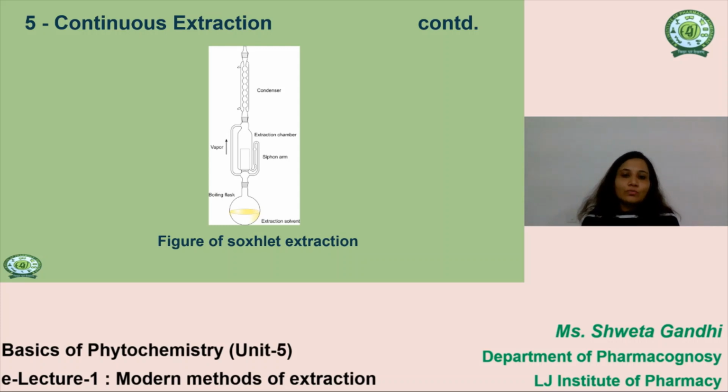See, the round bottom flask, the Soxhlet tube. This is the assembly, the middle one where we fill the crude drug. This is the siphon tube where the vapors go, circulate and are collected in the boiling flask, and the upper portion is the condenser which will maintain the temperature, and here we join it through the electric plug. This is the continuous extraction assembly which contains the condenser, extraction chamber, siphon arm and boiling flask, where in the boiling flask we collect the extract.